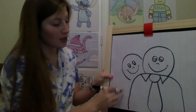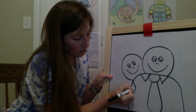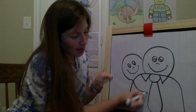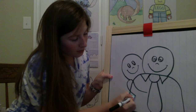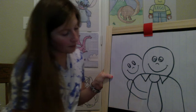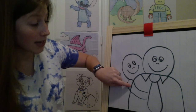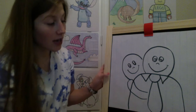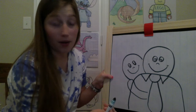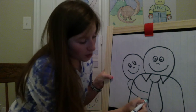We're gonna work on your arms. We left a little space here, so we're gonna start with this one and curve inward. When you get to that tie you're gonna stop, then curve out right here and stop at the tie. If you're using a pencil, this is a line you can erase where dad's shoulder was because your arm would be on top of that one. With a marker you can't erase it. You're gonna draw your hand here going on top of dad's tie. Start with your fingers.